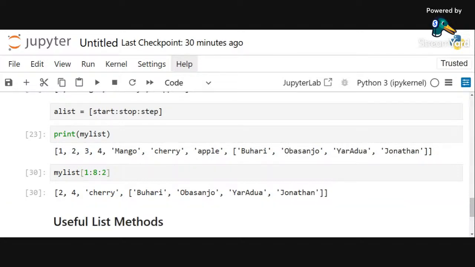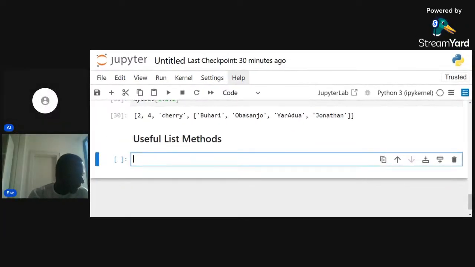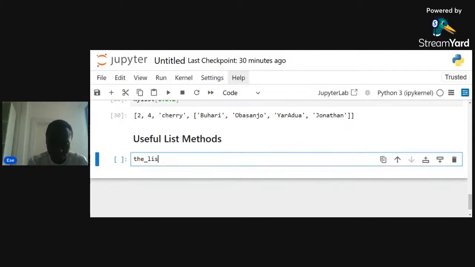Useful list methods. So let's have a list. Let me call it the list.